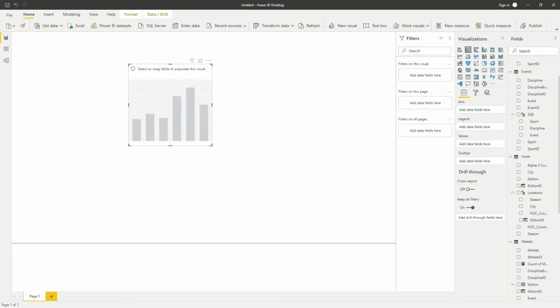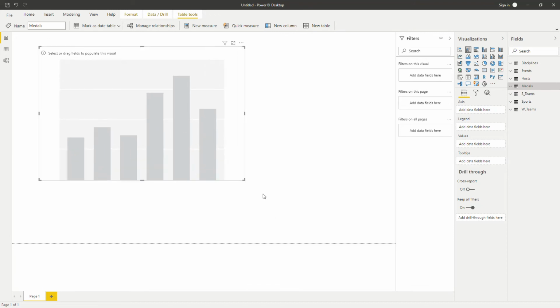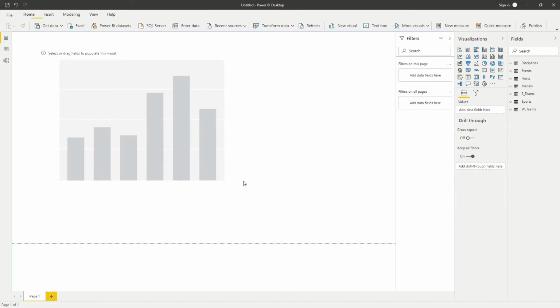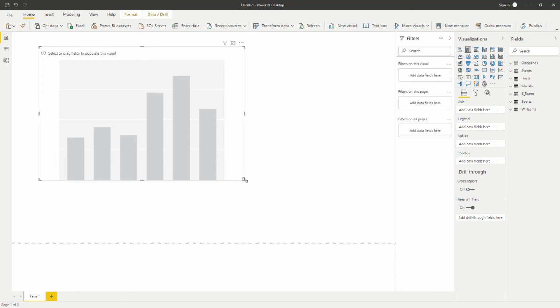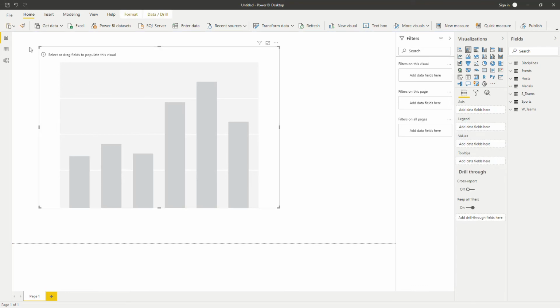Great. Now we're looking at this. I can just drag it over here and make it a little bigger so it's easier to see. And if we want to edit this, because obviously right now it's just a placeholder, there's nothing useful in it, make sure you click on it and that you can see it's selected. That'll give you some options over here along the visualizations pane where you can start to populate your visualization with useful information.